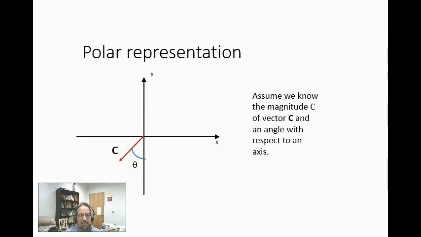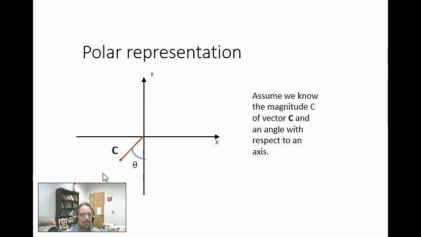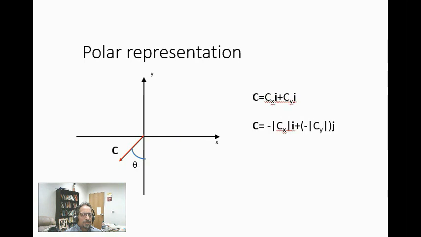Okay. Now that's when we have a grid and we can easily read those lengths. But this is the problem we often have. We do not know exactly which squares the vector ends at, but we know how long it is. So we know the magnitude C, and we know an angle. And note that this angle is not a standard angle with respect to the x-axis. And so we do what we usually do.